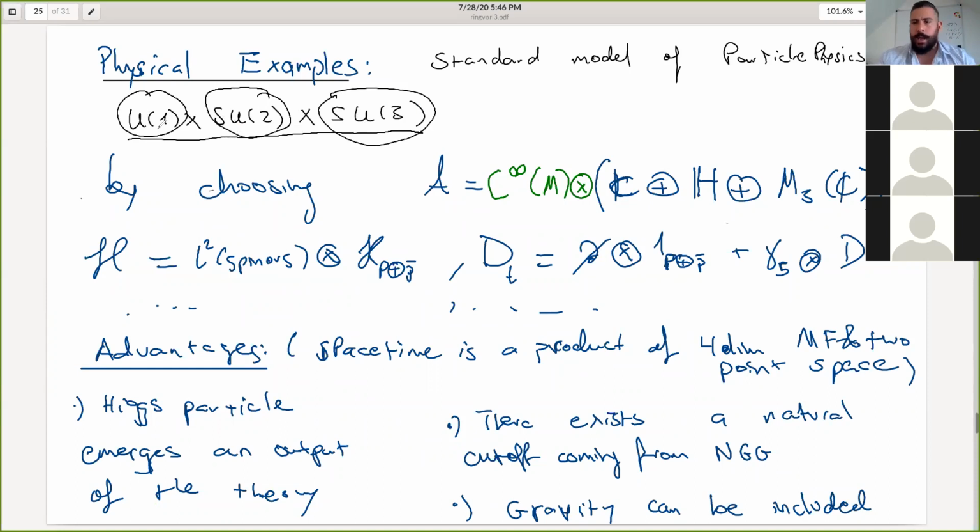strong interaction. So electromagnetic interaction basically means this group is a symmetry group of the electromagnetic interaction, and electromagnetic interactions describe everything that has to do with electromagnetism, which means photons and sun rays and ultraviolet rays and so on. And then you have SU2. SU2 is the weak interaction, which is basically the particles that are responsible for radioactive decay. And SU3 is the symmetry group of the strong interactions, and these are the so-called gluons.